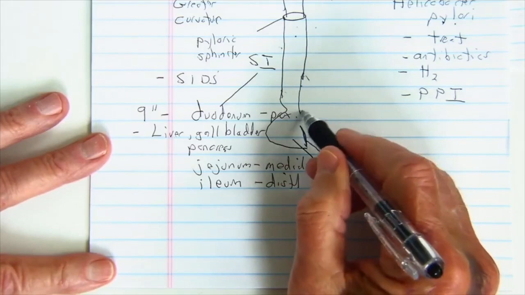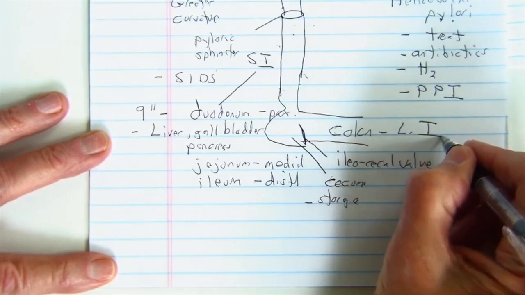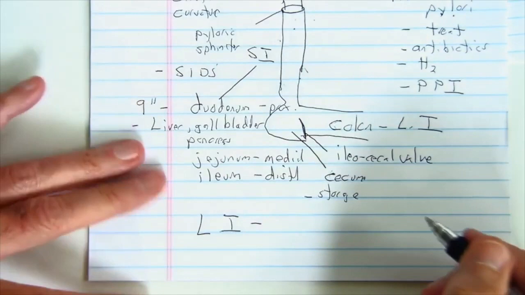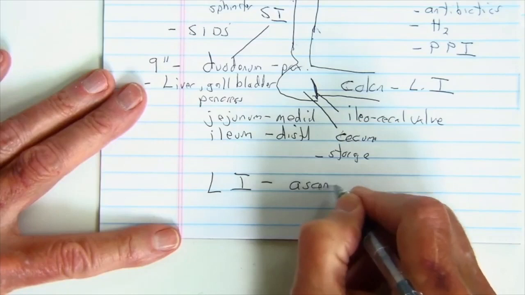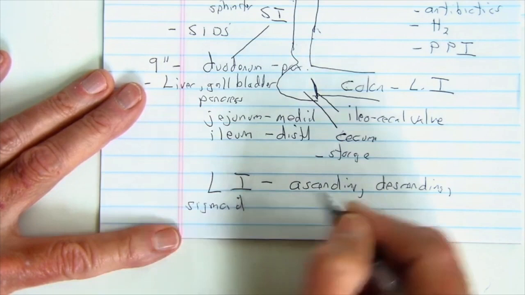I think it's kind of good to remember a story with that. Remember that's going to then empty into the colon. Remember the colon is another name for the LI or the large intestine. And then the large intestine, so the LI or large intestine is comprised of the ascending colon, descending colon, sigmoid colon, rectal colon, and transverse colon.